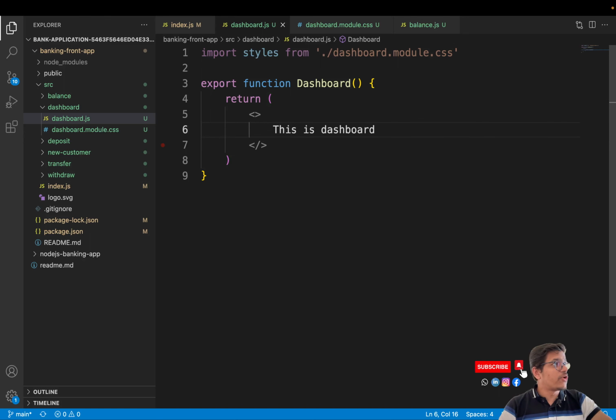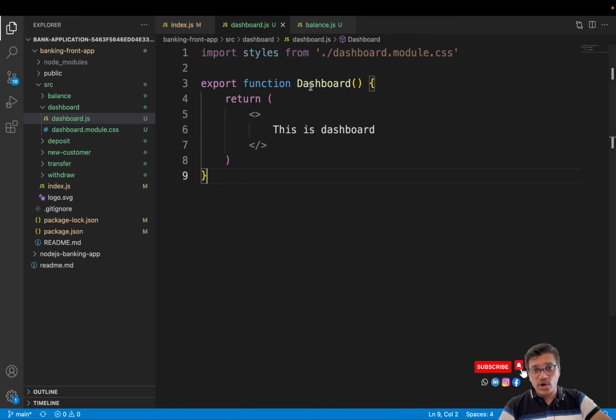Import styles from dashboard in the current directory. Dot represents the current directory. There is one file called dashboard.module.css. It imports the styles from there.